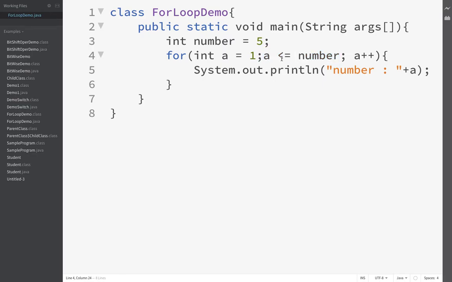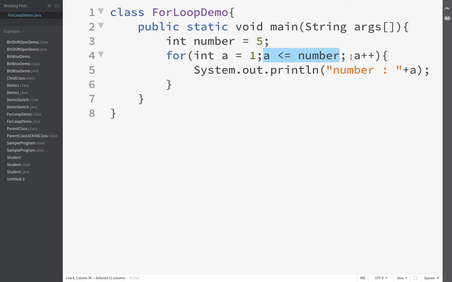Say a less than or equals to number. What is the number? 5. What is the a? The a value is 1. So 1 less than or equals to 5. 1 is below 5, so this condition is true.